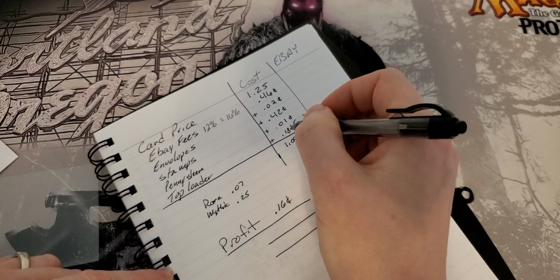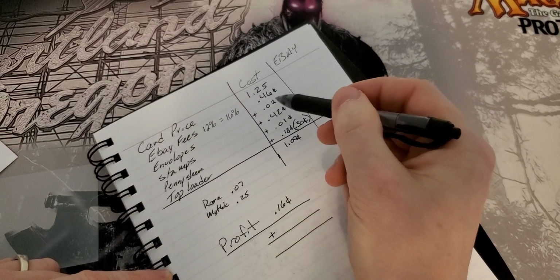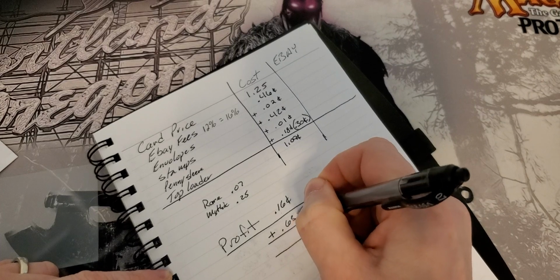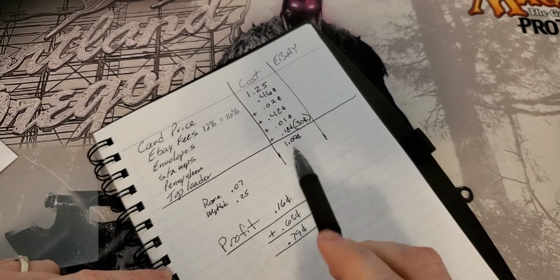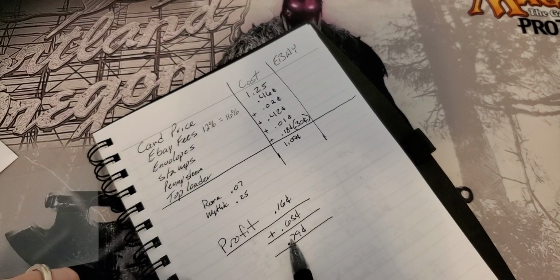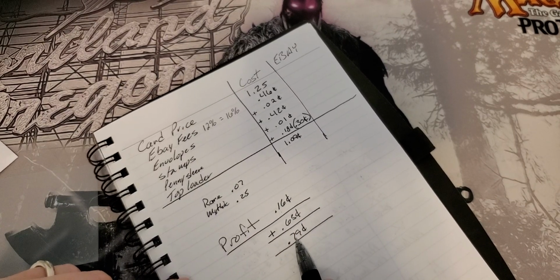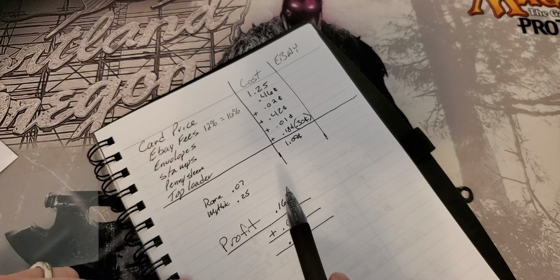So if you add that together, not only are you going to make 16 cents again, but you're going to make an additional 2, 44, 45, 45 and 18, that's 50, 63 cents. So what that equivalates to is 79 cents. So from selling 1 card, you get 16. But what you're really looking to do is to sell 2 cards, which will give you a 79 cent profit. That's way better for 2 cards here. I mean, that's 3, 4, even 5 times your actual profit margin. And that's where you make your money. Because you use less shipping materials, you ship more things at once, you sell more things at once, and it gets you more money.